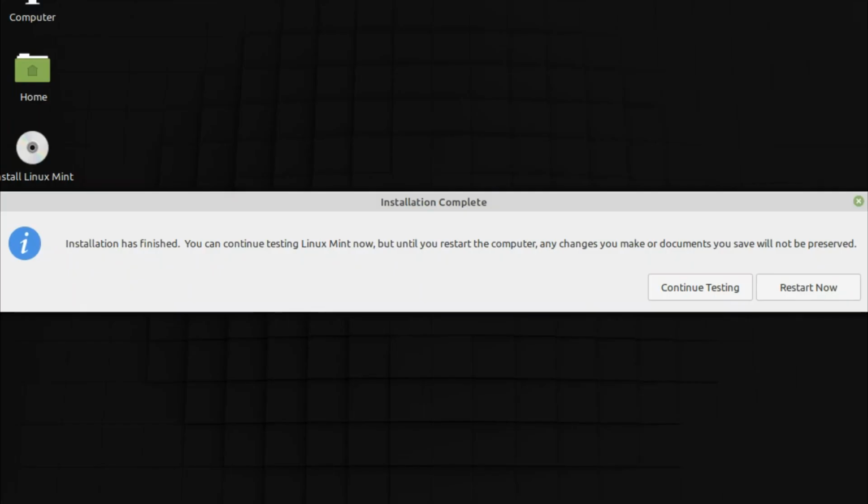When the installation is finished, you'll be prompted with a dialog that'll ask you to continue using the session from USB stick, or restart and use the one you've just installed. Of course, you click Restart now. When asked, just unplug USB stick and press Enter.